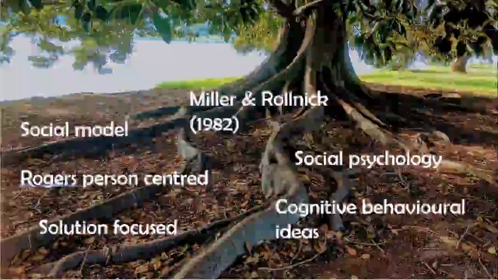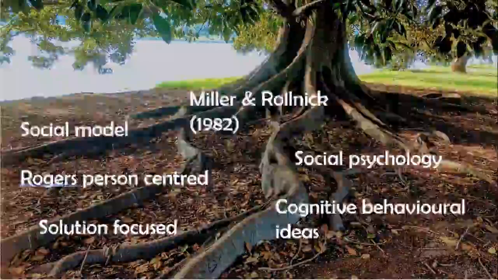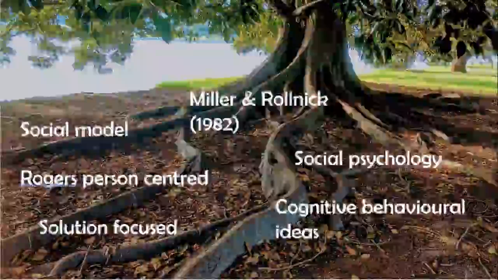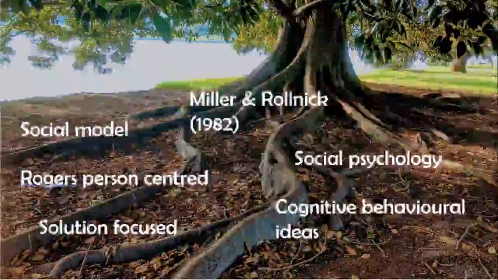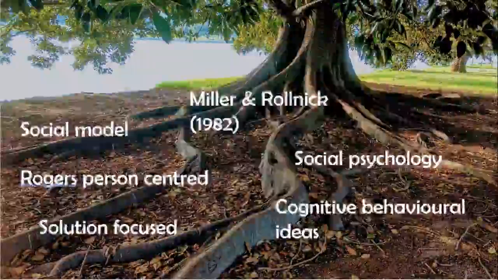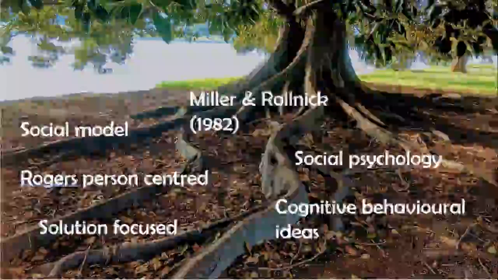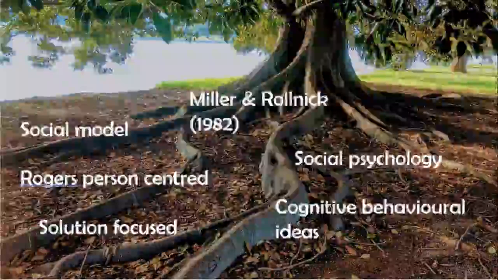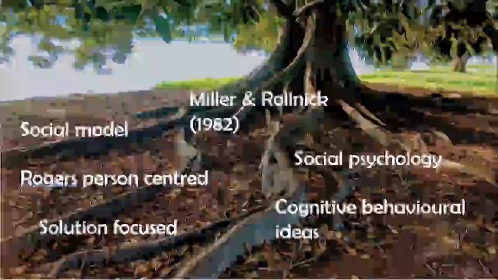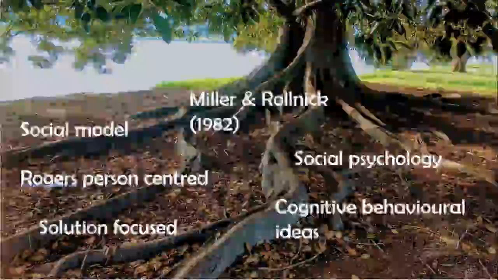So there was a move away from this medical or disease model, sometimes called the Minnesota model of substance misuse, which viewed substance misuse as a disease, whereas somebody might be able to recover but not be cured. This is linked with traditional approaches like Alcoholics Anonymous, working through the 12 steps.